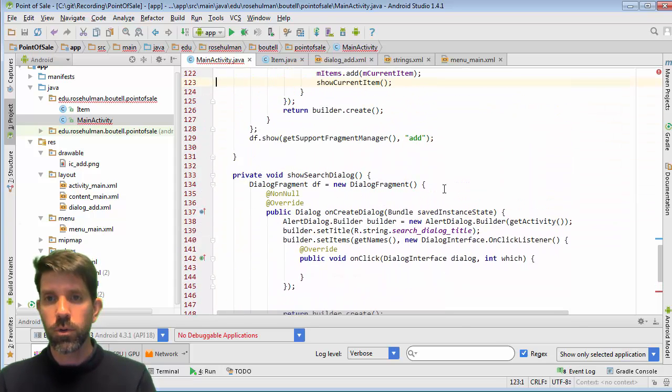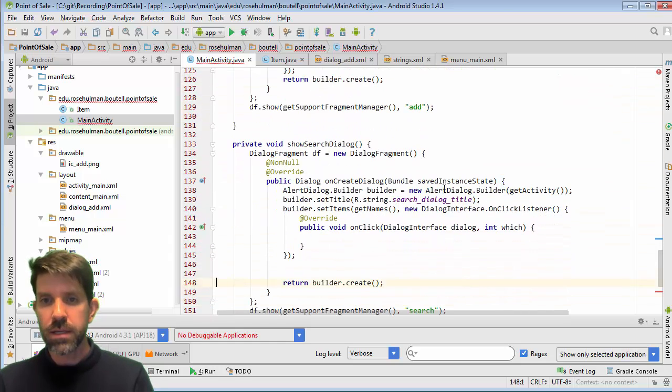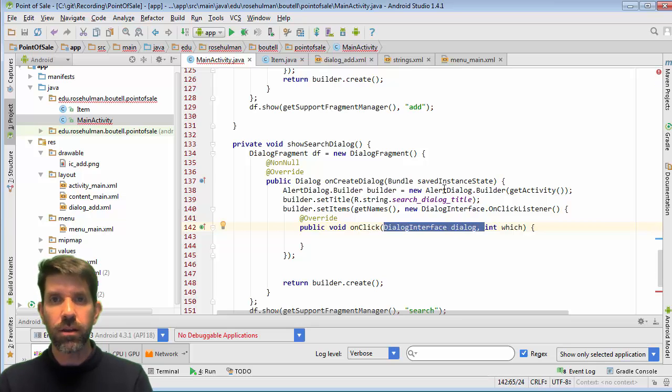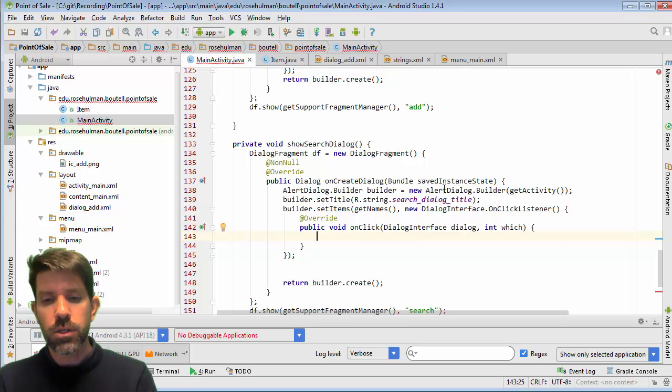So what we've done is we've passed into my set items this array of strings, and then I have a listener. The listener here is not only the dialog that was clicked, but also which item was clicked. That's good because we're going to need that as we go. So what should I do?